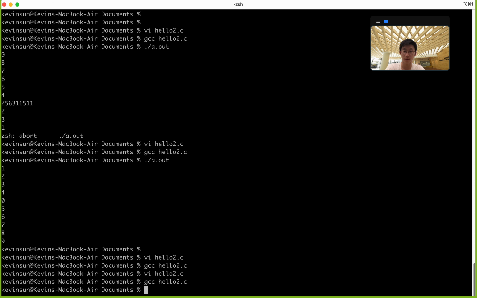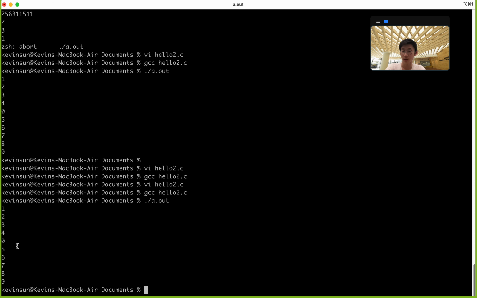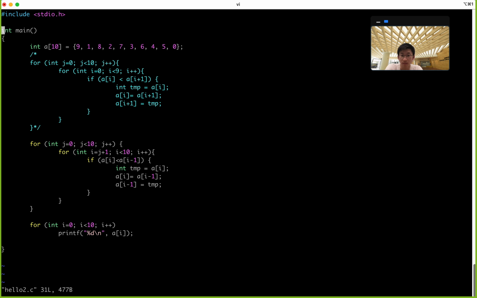So it shouldn't affect anything, but it should work. As you can see, why is it still not sorted? Oh, okay, I made a mistake because it should actually go from this thing and go backwards. I replicated the wrong logic.